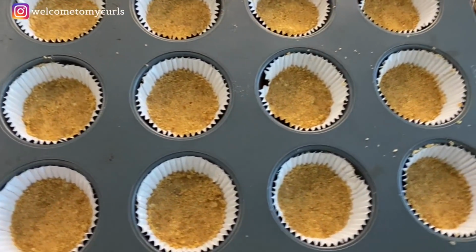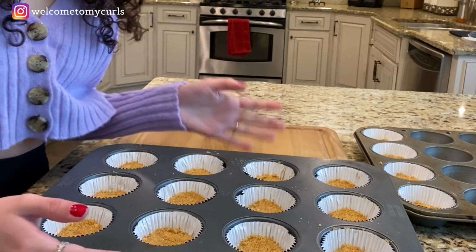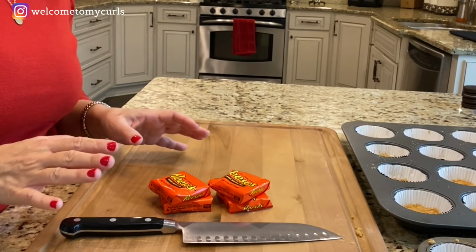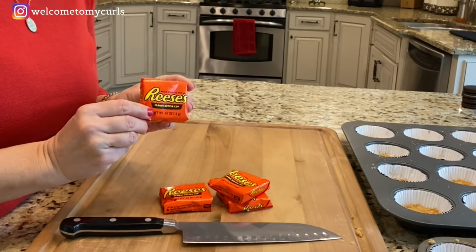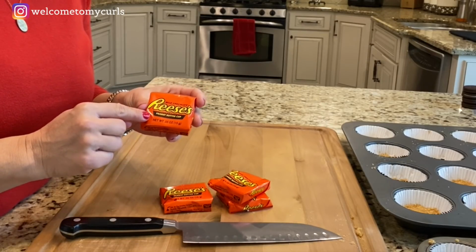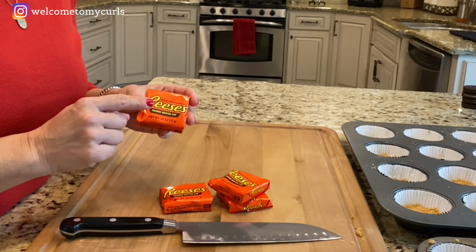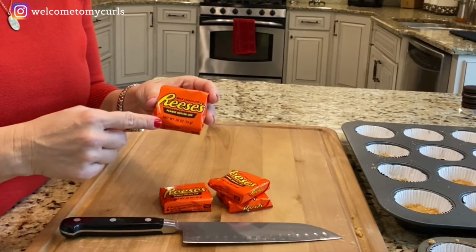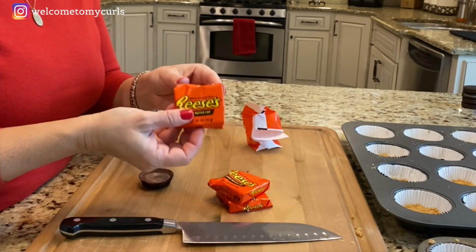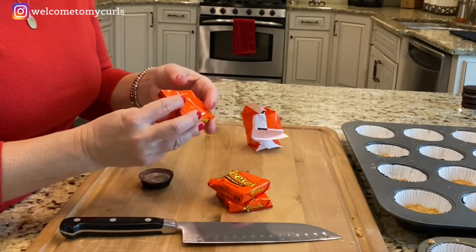Alright, so now you can see I've evenly patted it down, and now we have 16 muffin pans ready for the cheesecake. So now we're ready to make our cheesecake, and we're gonna prep our flavor ingredients that are gonna go inside. So today we're doing Reese's peanut butter cups, Oreos, Heath Bar. So I just bought these little individual Reese's and I'm just gonna chop them up. And you need 1 per cheesecake that you're gonna make of that flavor.